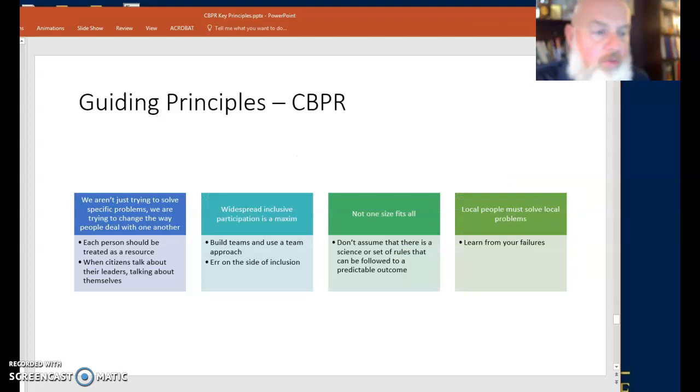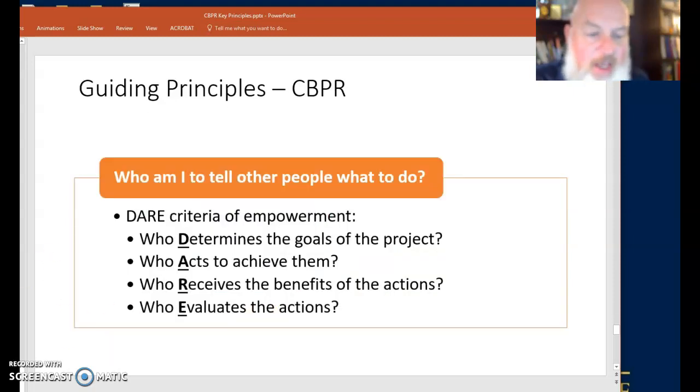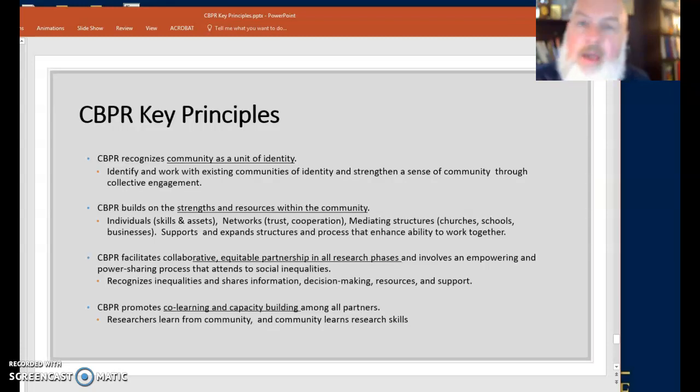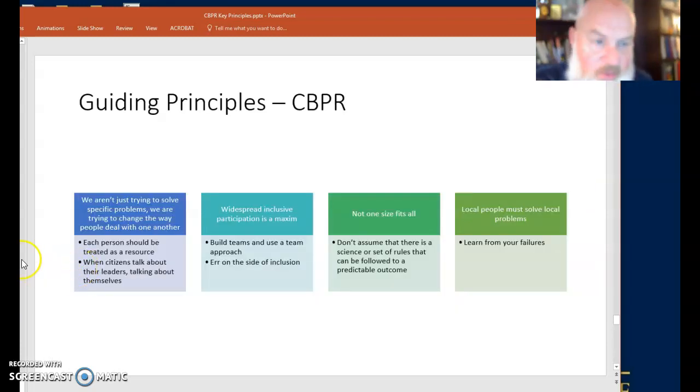And then here, what you will find out for the rest of the lecture period, there's some information regarding community-based participatory research. And these are nice things that we would want to keep in mind. Even if you're not doing community-based participatory research, you would still want to look at these because people are resources. People want to be treated like people and not by numbers. And we want to give voices that maybe have not had the opportunity to speak before a chance to do that. And so we want to hear from them.